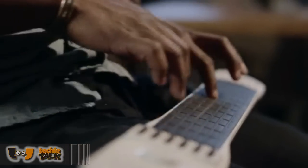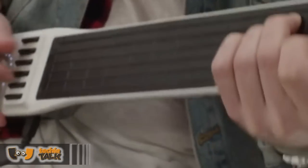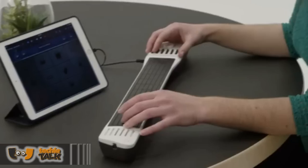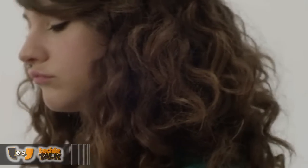Artiphon is creating a companion app so you can customize your Instrument One. Basically, you can easily create new instrument presets and play them immediately. Want to strum a piano? Bow a banjo? Pluck a drum? Done. It's a great way to get inspired to play new styles of music. Whether you're a songwriter, electronic music producer, or just playing your first notes, Artiphon lets you try out many different styles and sounds.